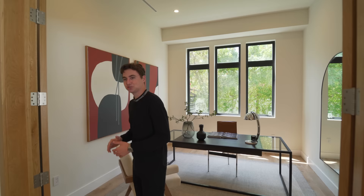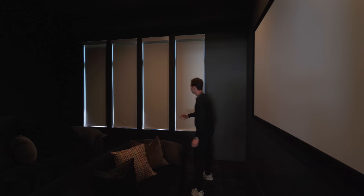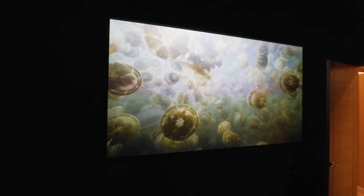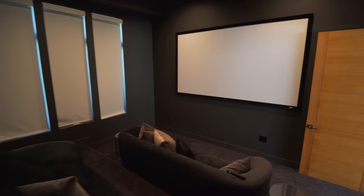We've got the movie theater — come inside of here! What's really great is you have the blackout shades inside too, so when you're having a movie night in the middle of the afternoon you don't get that natural light — that's a really good feature. Pan up and you've got the projector, and of course the massive screen right here. You can probably have 12 to 15 guests sitting on the couch, and of course it's nicely carpeted in here too.